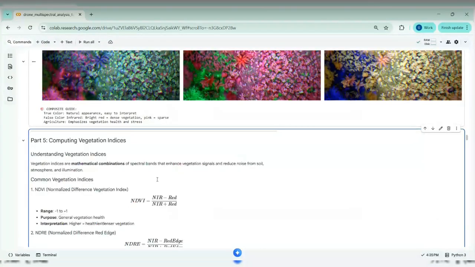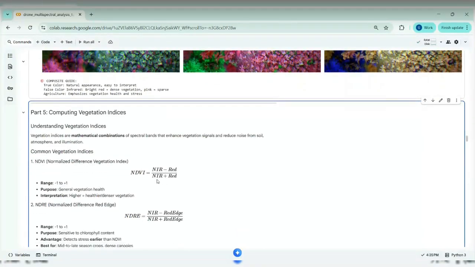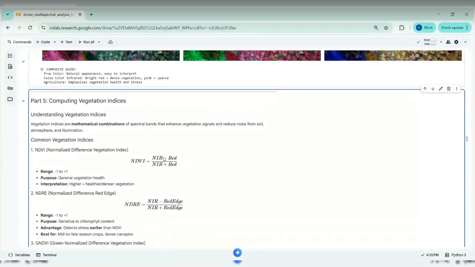So in precision agriculture, especially in geospatial science when it comes to the application of geospatial science in agriculture, there's something they call vegetation indices, which we've been exploring, just like what I said in true color. There's a particular metric that is normally used to ascertain the health of vegetation: are plants growing well in this area? That's what they call the NDVI. NDVI is when you combine the NIR minus the red band, divided by the NIR plus the red band.